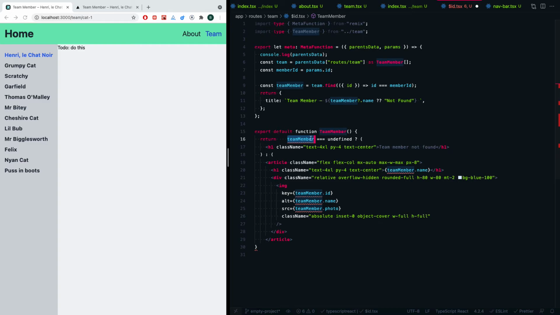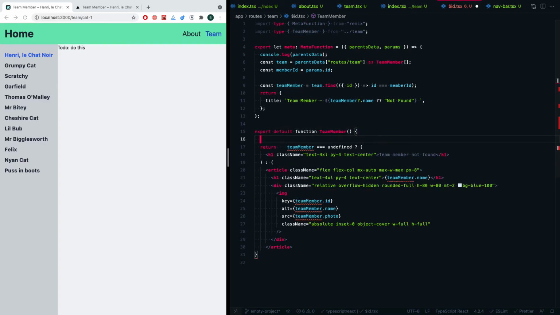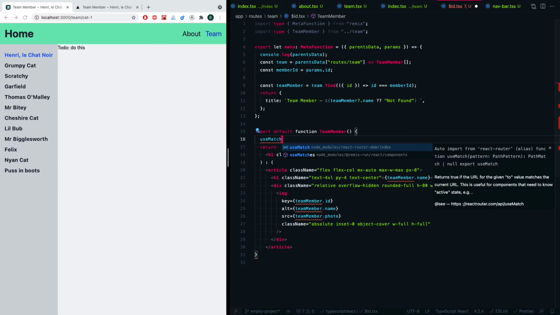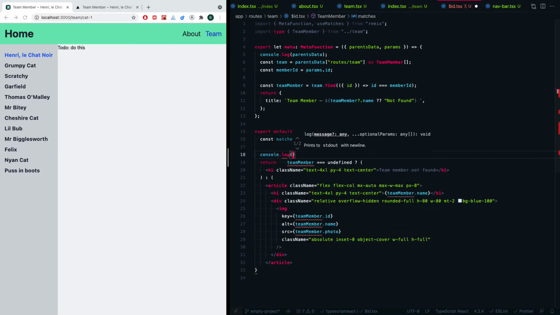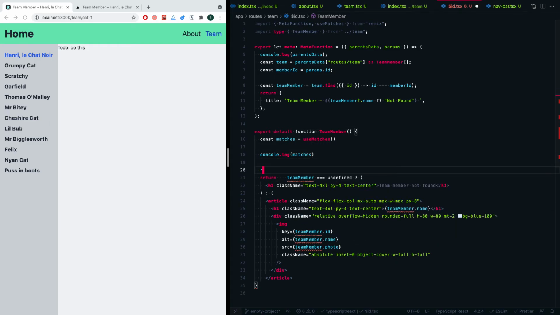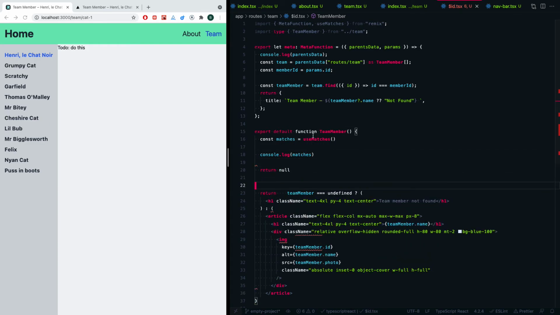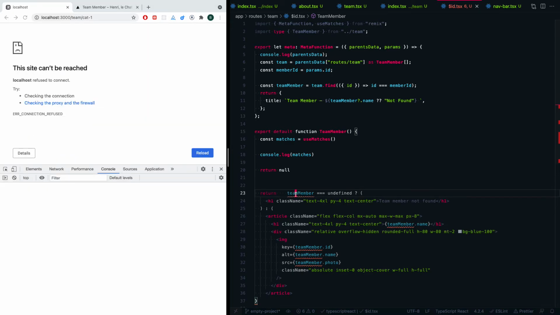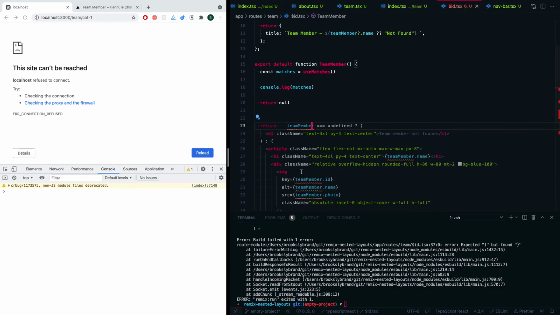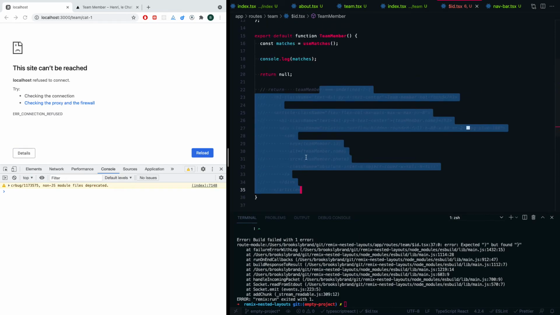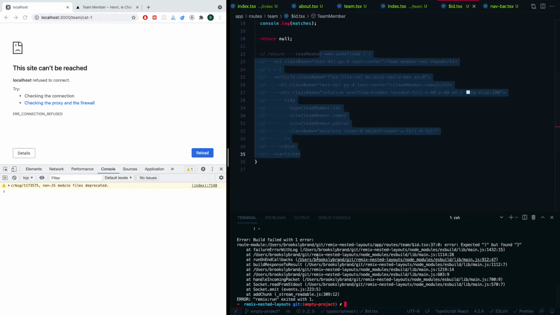Of course, we don't actually have the team member yet. So the way to get that is we're going to use something called useMatches, which comes from Remix. And so this gives us matches. So let's go ahead and see what these matches are before we do anything else. We'll just return it all so nothing breaks here. Oh, looks like it did. I have to reset our server. Okay, it's not super happy, so I'm going to comment all this out because I think that might be what's breaking things, but I'm not 100% sure.